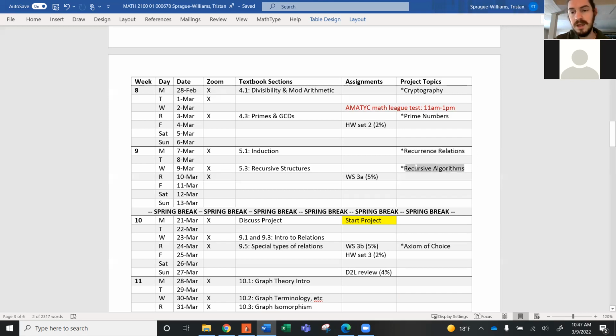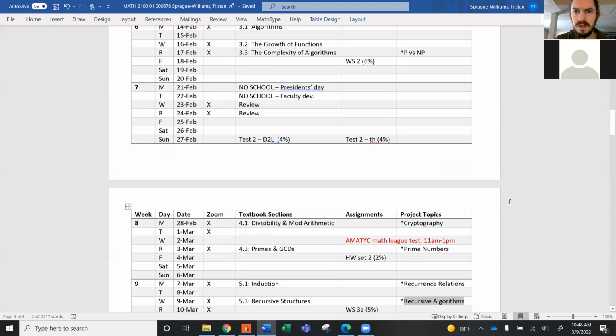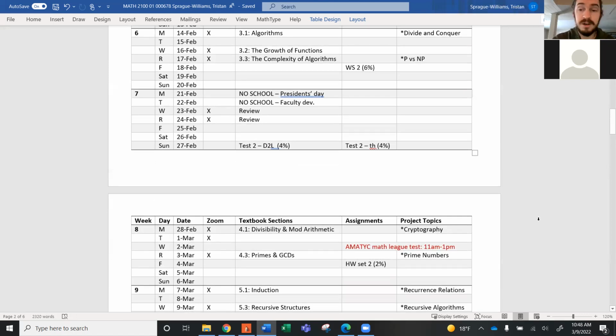That's pretty cool. Recursive algorithms is more of a computer science thing, where it's a study of different types of algorithms that use recursion in different ways. There's also, did I include divide and conquer algorithms in here? I didn't. Maybe I should have put that here. There's also another type of algorithm called divide and conquer, which you may have studied in a computer science class, and you could do a topic on that. That's in our textbook as well.